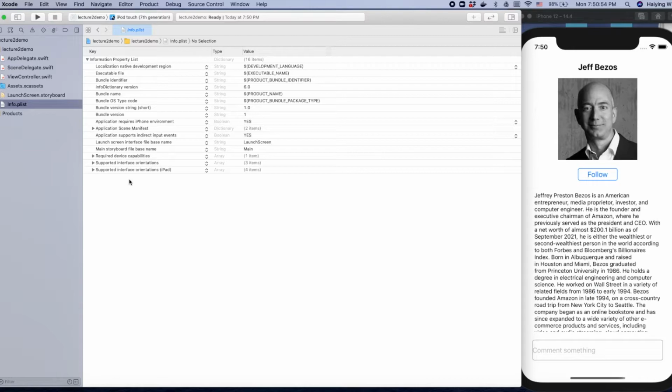But if you have info.plist open, find this line that says main storyboard file base name. Find that line and then click on the minus thing to delete it.